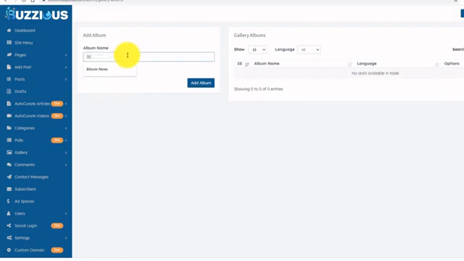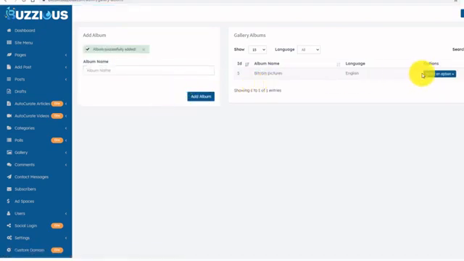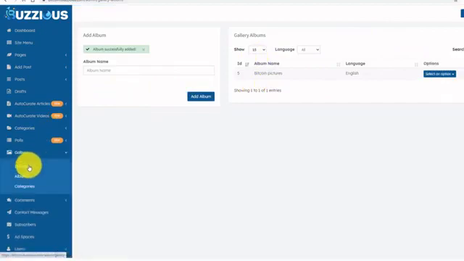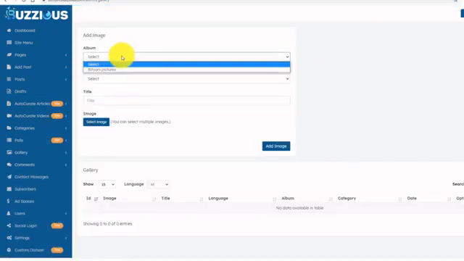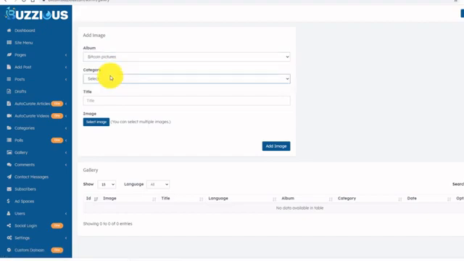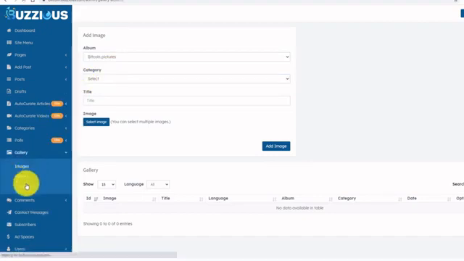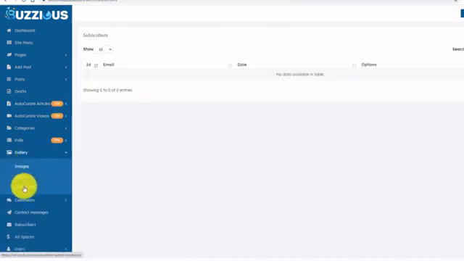We'll call this Bitcoin Pictures, which is kind of a funny thing since Bitcoin is something that's virtual. You know, it's not like a physical thing. But anyways, and then we can add some images to that album. So we'll select Bitcoin Pictures, and then oh, you know what? I guess we need to add a category to that album. Oops, sorry.